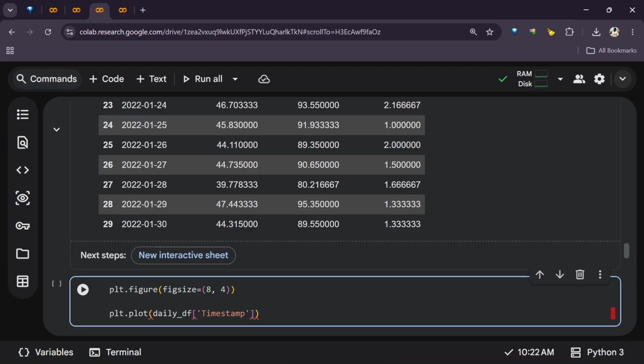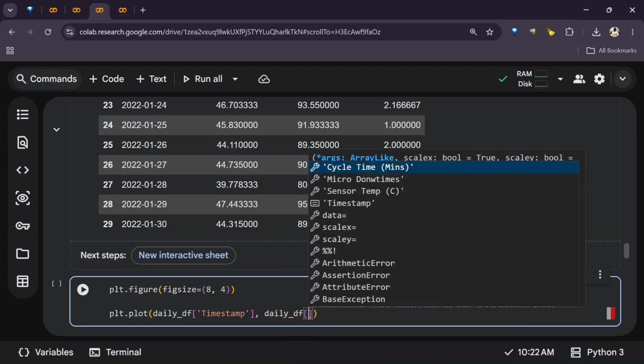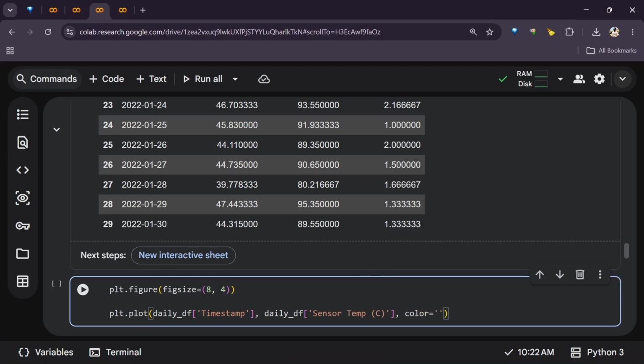We could extract all of these into single variables and pass them in, but it's better this way. And then this will be sensor. Now we can pass in color as either a hexadecimal code or an actual color, let's say, for example, orange.